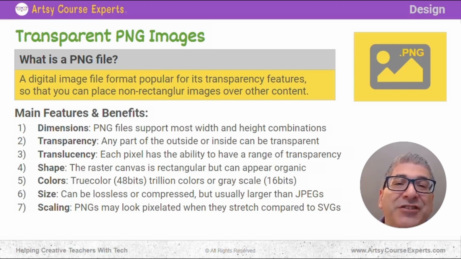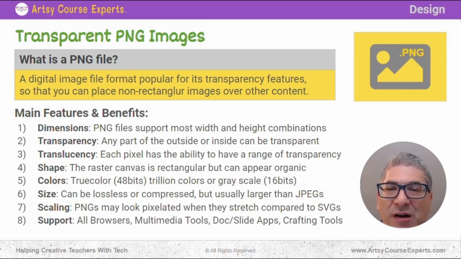And finally, the PNG is an open file format. So it's supported almost everywhere across all the browsers. All the media tools let you import, export PNGs. The different doc apps, slide apps like Google Docs, Microsoft Word, Keynote, all the different applications, they all support PNGs. And in fact, a lot of crafting tools also support PNGs because they're great for design. So you can use it on a Cricut printer, a 3D printer, etc.